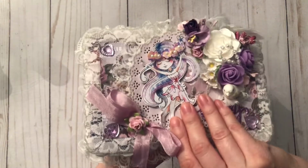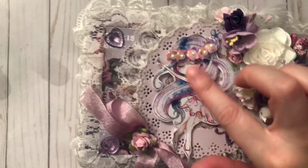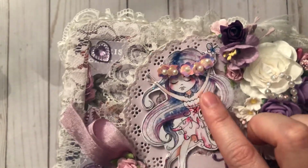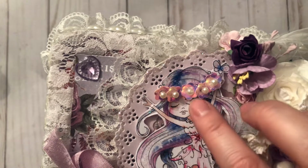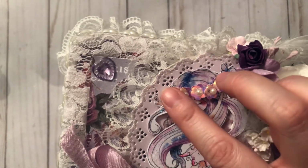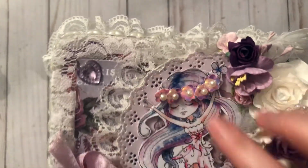So for the inside, oh, I'm sorry about the girl. So I printed her and I cut her out. I used some Stickles in her hair, and then I had these sequins. She has flowers in her hair, so I just accentuated that with some of these sequins and these pearls. I thought that was really pretty.